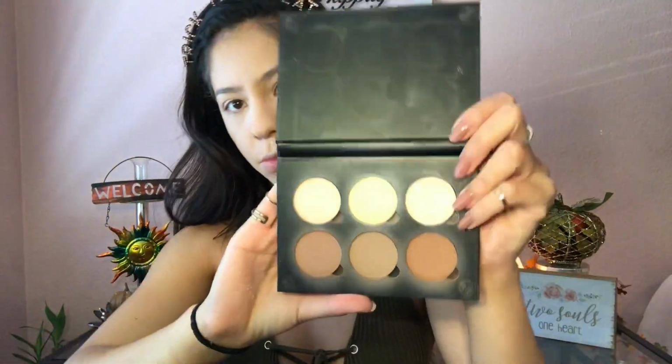Next, I'm going in with my ABH palette, and I'm using the two right contour shades to contour the cheeks, forehead, and nose. Now for the next step, it's optional, but I'm going back in with my Coty Airspun loose powder, and I'm carving out my contour line just to clean it up a little.